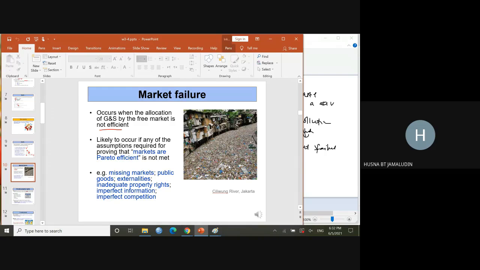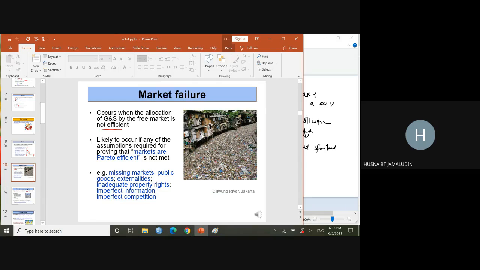Is it a road? Well, it's actually a river, because these poor people are living in this remote area. Not really remote, they are in the suburb area. So they pollute their environment because they don't have any proper waste management system. So the easiest way is just to throw it into the river, and later on the river is somehow covered with all this waste.